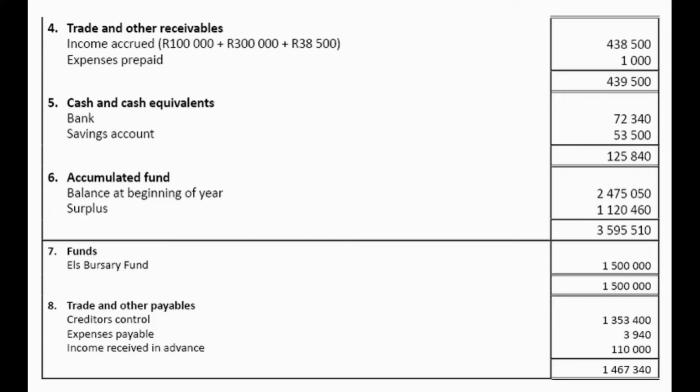and other payables. Okay, and then we get to income received in advance, and that 110,000, we get that from the adjustment in the membership fees account. That adjustment under number 1, where it says 11 members have already paid their membership fees for 22, so it's 11 times 10,000. That is where we get that 110,000 from.